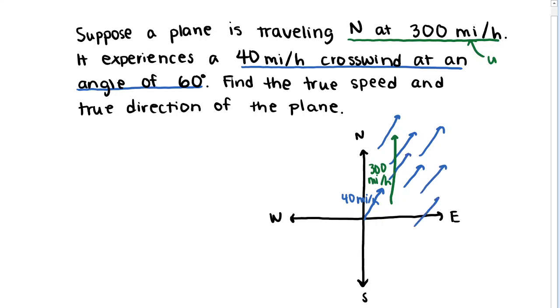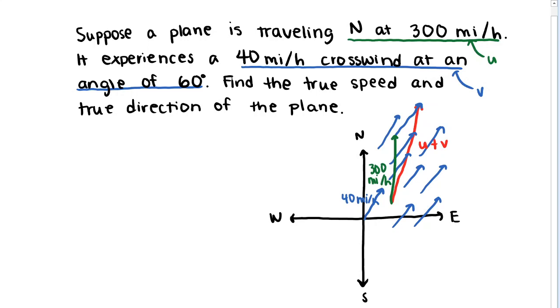So what's the vector that represents the true speed and direction of the plane? Well, it's obtained by taking the sum of these two vectors. If I imagine stacking these two vectors, connecting the tip and the end, then the sum of these two vectors is this new vector here. If this vector is represented by v, then this red vector representing the true velocity of our plane is u plus v. And if we can find this vector, we can find the true speed and the true direction of the plane.